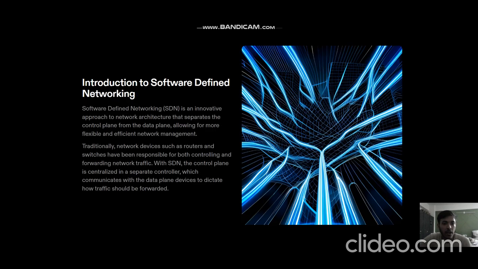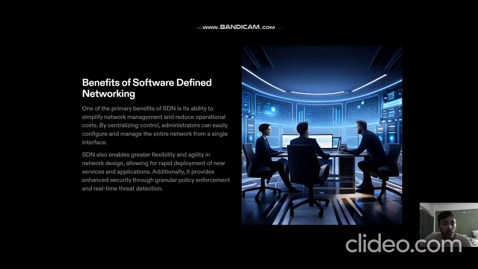So, in the introduction part, we can say that SDN is an innovative approach to network architecture that separates the control plane from the data plane, allowing for more flexible and efficient network management. Traditionally, network devices such as routers and switches have been responsible for both controlling and forwarding network traffic. With SDN, the control plane is centralized in a separate controller which communicates with the data plane devices to dictate how traffic should be forwarded. Basically, with SDN, you do not need to have an additional control plane in each and every router in the network.